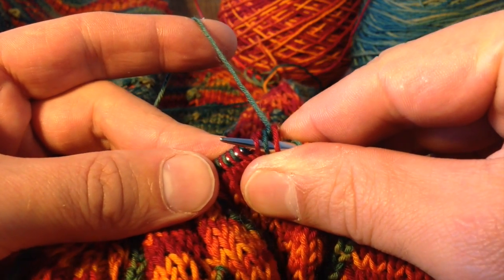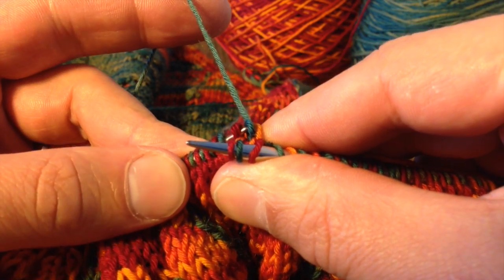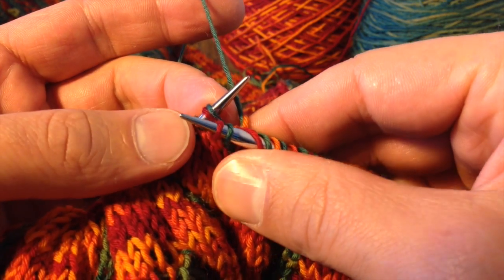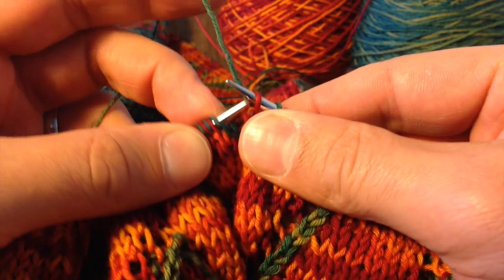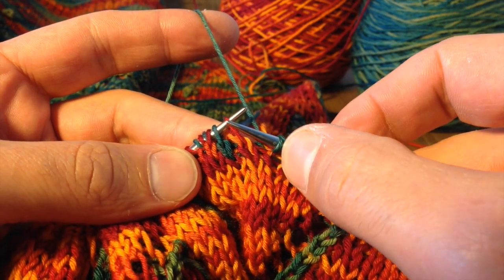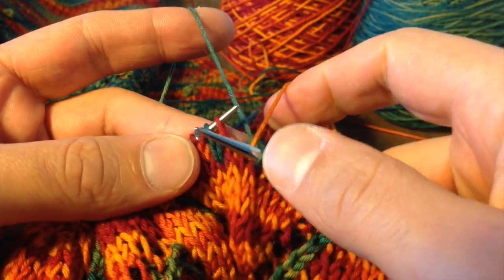Then slide the left needle out and you can see that those free stitches have sprung out to the back. Put the left needle into those to pick them up again before they start laddering their way down, which is disastrous and we don't want that. And then bring the others round and slip them back onto the left needle. 1, 2 and 3. And what that's done, you may just be able to see there, is we've got knit, knit, knit, and then the next 3 stitches, hard to make out, are the purl stitches for the other side.